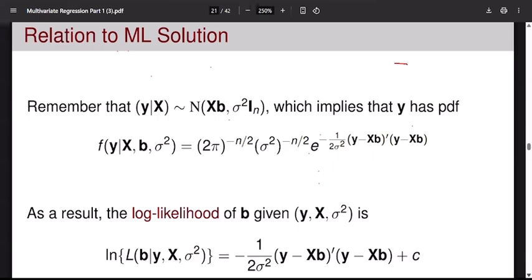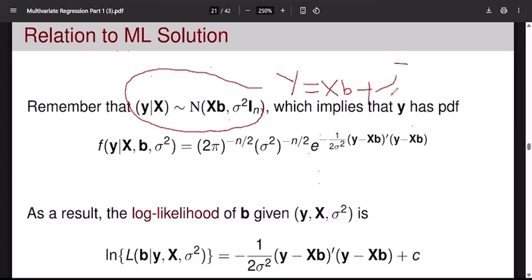If you want to use the method of maximum likelihood, we have to have it in mind that the response variable for linear regression, the assumption is that the response variable follows a normal distribution. I told you on Wednesday, when error follows a normal distribution, the implication is that the response variable also follows a normal distribution. Now, my model is y equals xB plus the error, right?